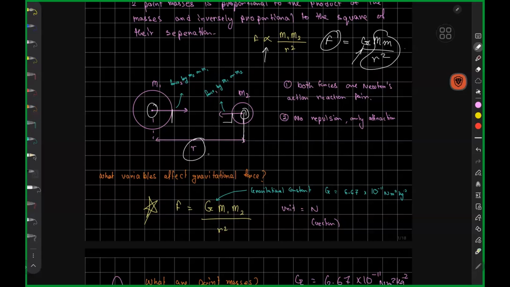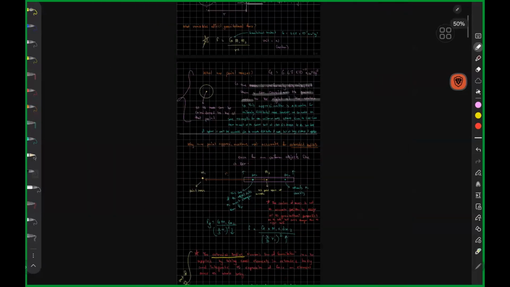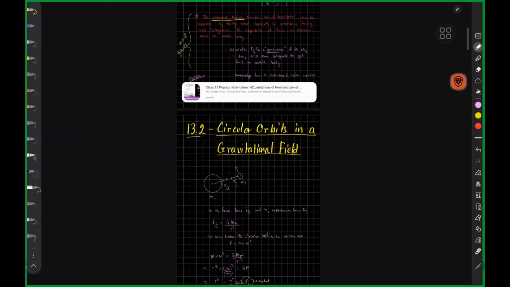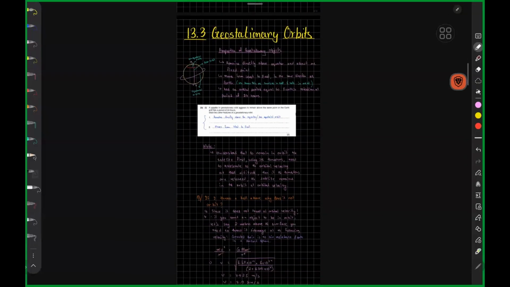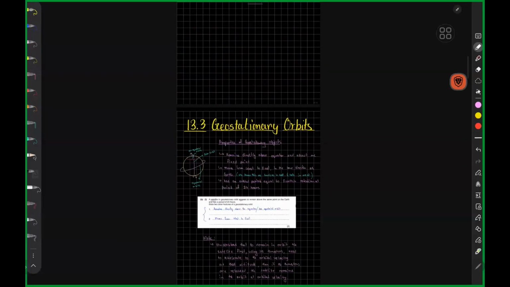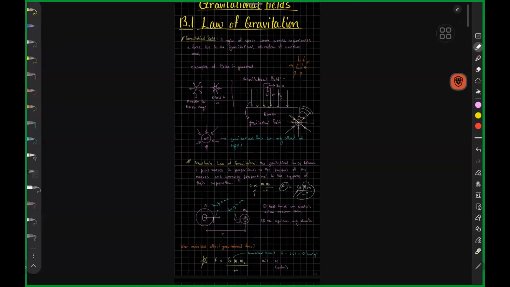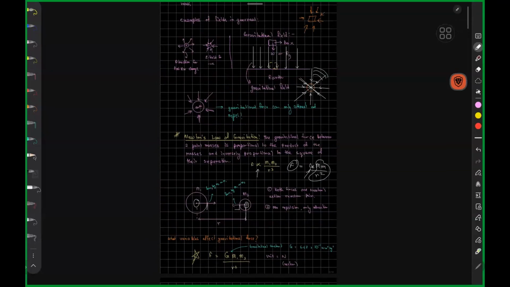Okay, so that is r, and that is an important pointer. Why? I will discuss that again in the next class, because that is where we talk about point mass approximation, Kepler's law, how we find the velocity, and how we find geostationary orbits, a lot of very interesting things. So till this point, all we talked about is an introduction to gravitational field and the law of gravitation. That is essentially all we covered in terms of gravitational field. And that is pretty much the end of today's class.